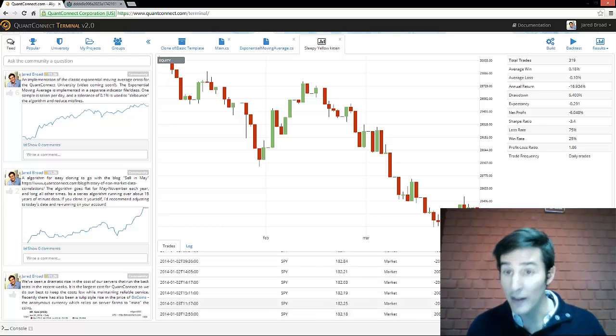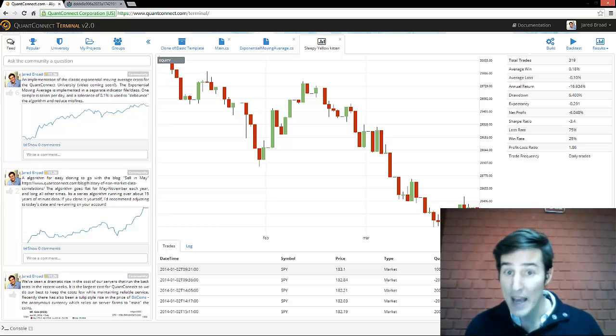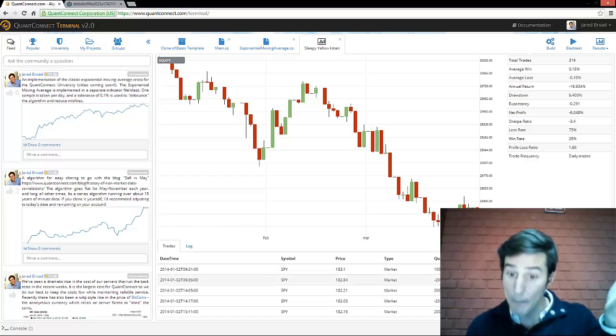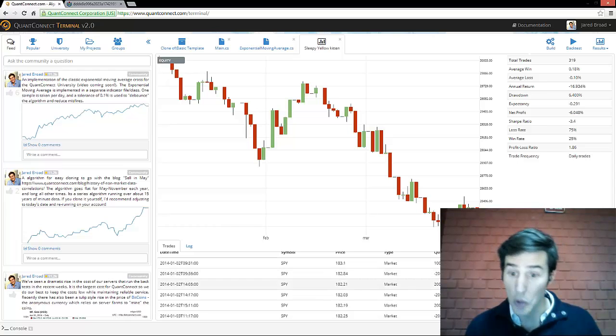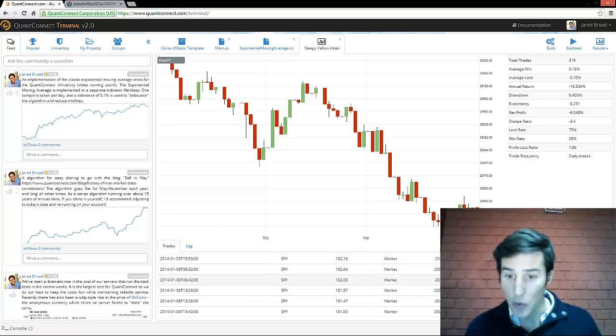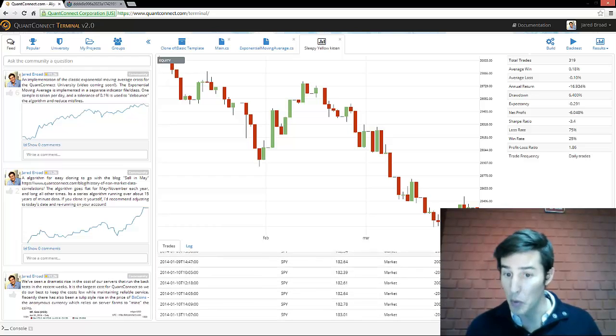It's only doing one long and one short operation at a time, which is great. That's what we wanted. And then secondly, the quantity is plus 100 and then minus 200, which would bring us to negative 100 holdings, and then positive 200 to bring us back to positive 100 holdings. So again, it looks like the quantity is working perfectly and the algorithm's bouncing around negative 100 and positive 100, which is what we wanted.